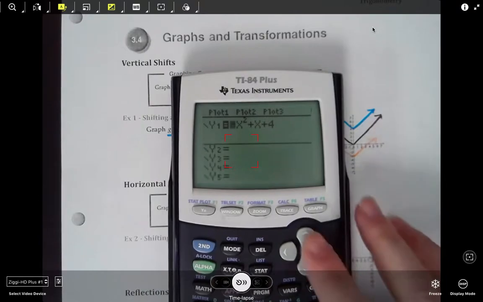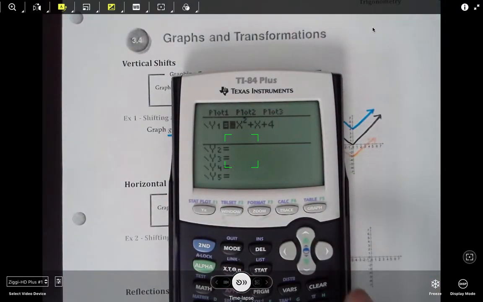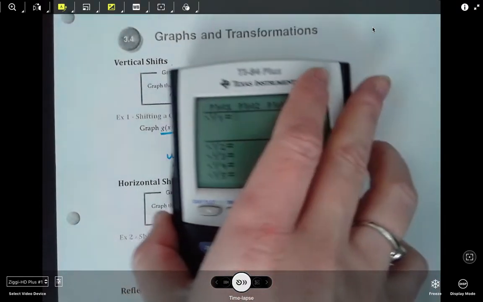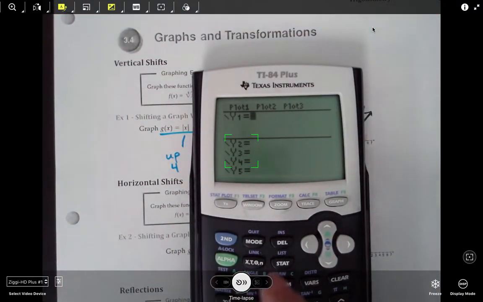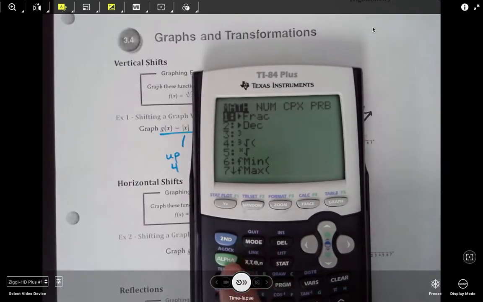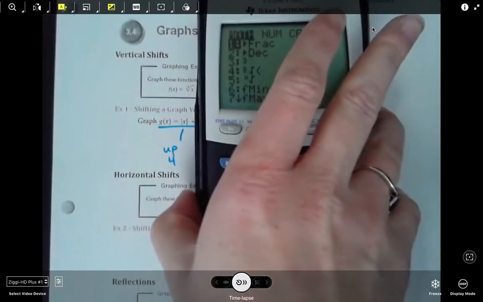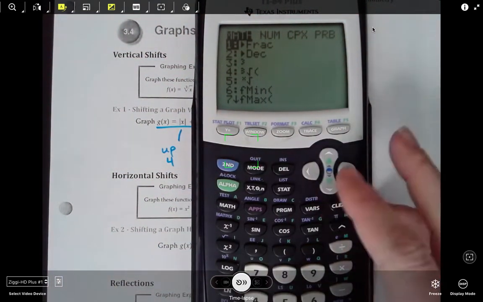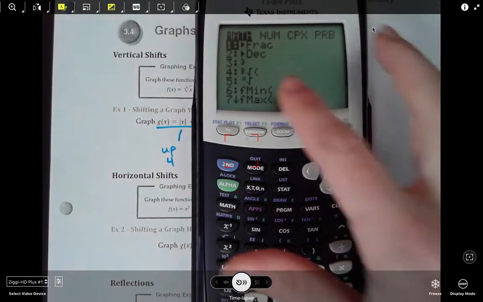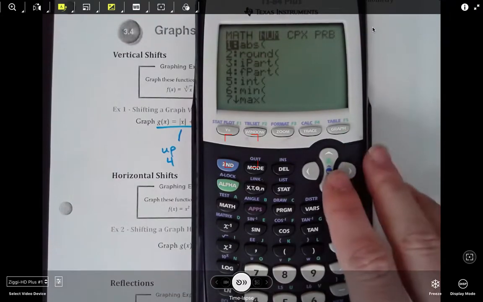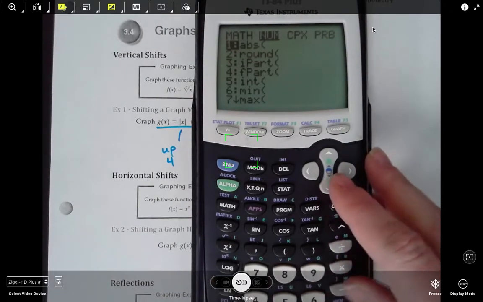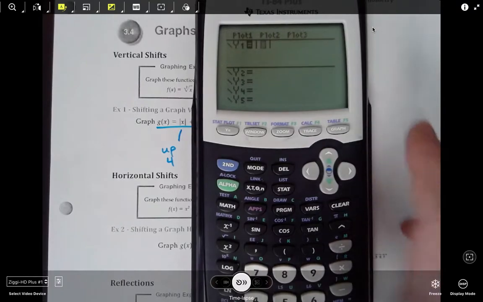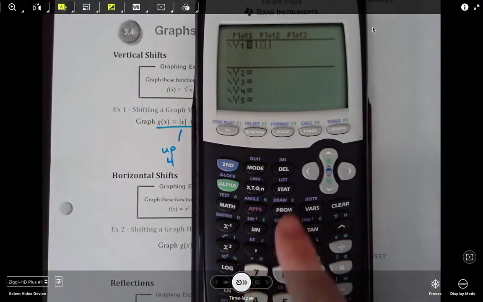So y equals, I have a function already in here. I'm going to clear it out. And we want to graph, I'm going to first grab just the absolute value, okay? Where are the absolute value bars on your calculator? Do you know? Yeah, you hit the math button and it gives you everything. Math button is right here underneath of alpha. Okay, it gives you everything that you will need. So I have fractions, decimals, blah, blah, blah. There's a cubic right there. If you go over to number, it's the very, very first one, ABS. You hit the over key, ABS, enter. And I'm just going to do the absolute value of x, okay?